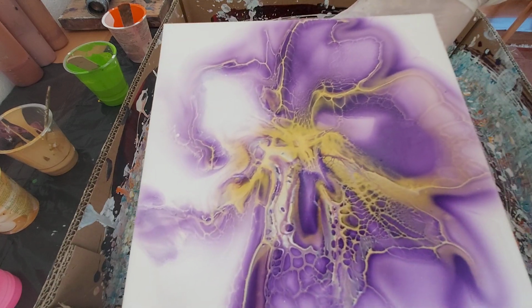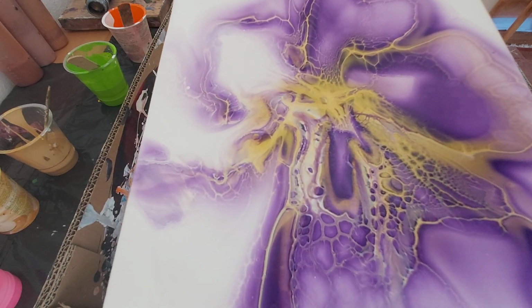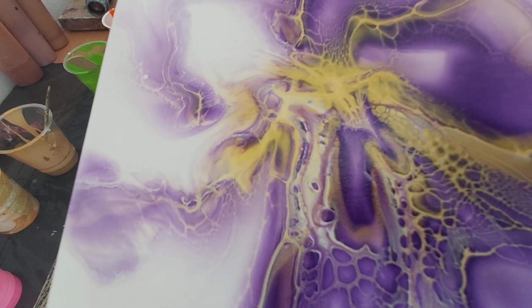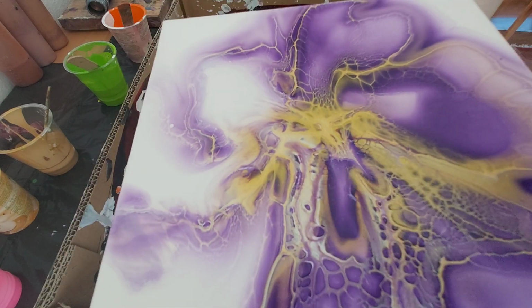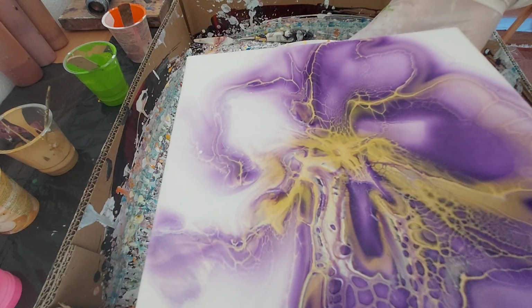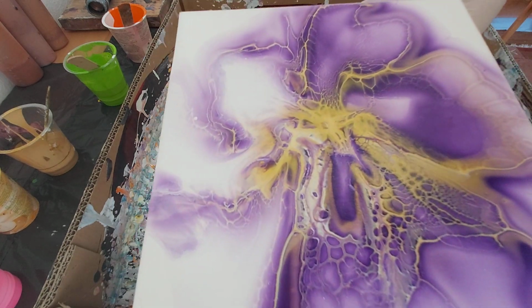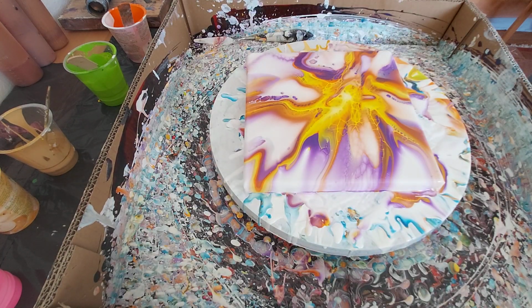Okay, and another one. This one was gold and violet, but I like this one. It's really pretty, and this gold really shines. I can't show you now because it's still wet, but yeah, it's nice. This one really nice.